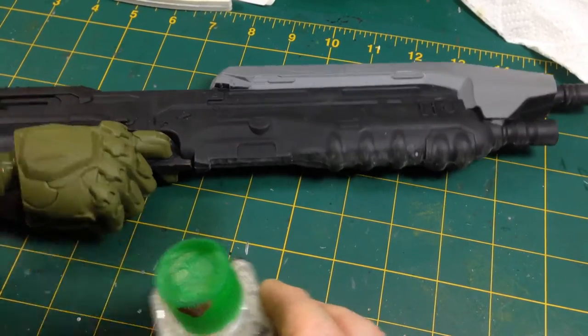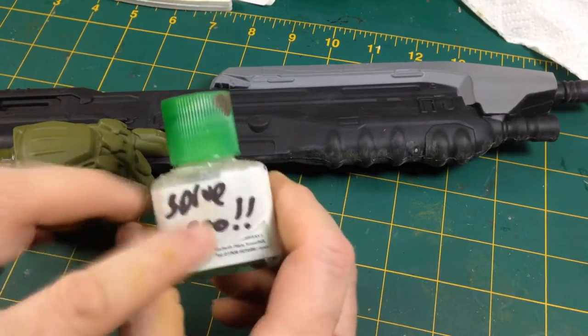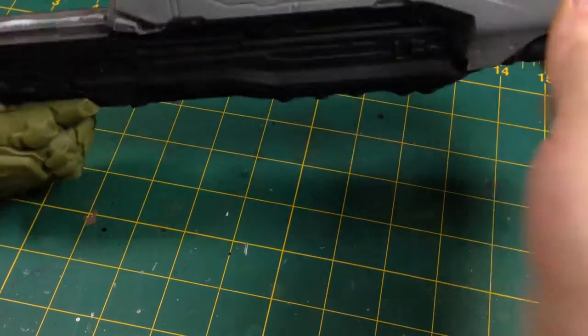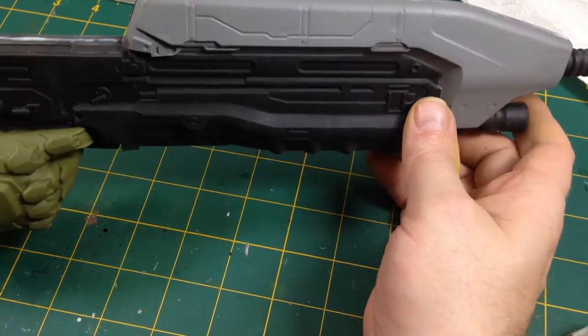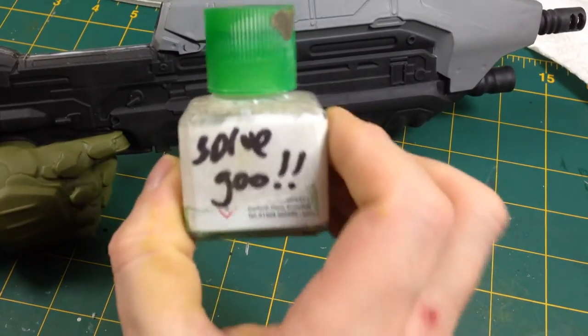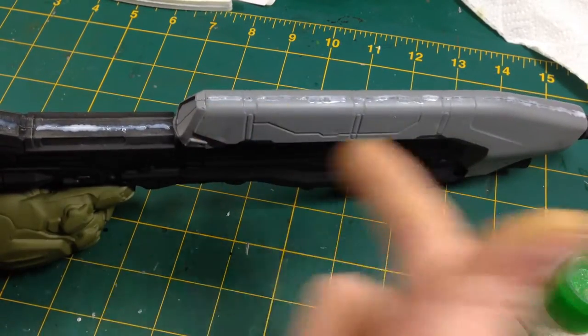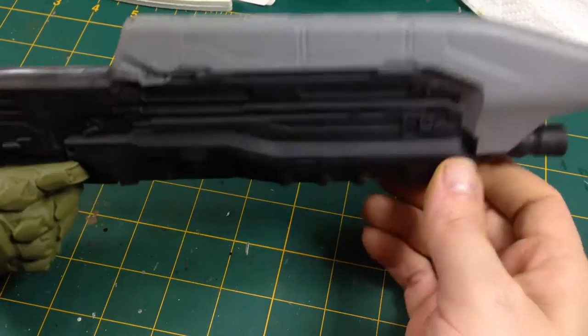If you've not seen one of my videos before and you're wondering what sprue goo is, it's just, to me, extra thin cement with a whole mess of bits of plastic card dumped in, quite a lot, and then left for a few hours to dissolve. And basically, the plastic card or the sprue you can use dissolves into the glue. The glue becomes the carrier for the plastic. And what you're doing is basically filling a gap with polystyrene. That's how it works.